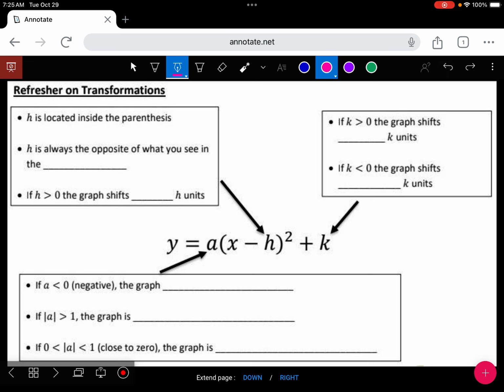So we've seen these pieces before inside this type of equation. We have A and H and K, which we used back in chapter 1 when we were graphing our absolute values, when we were doing the transformations. This is called transformation form or vertex form. And they have the exact same jobs they had before. They follow the exact same rules they did before. And so we're going to go through them real quick just to remember what they are.